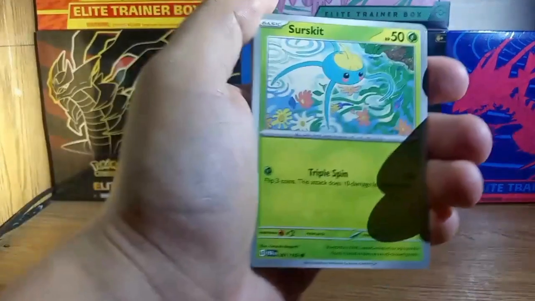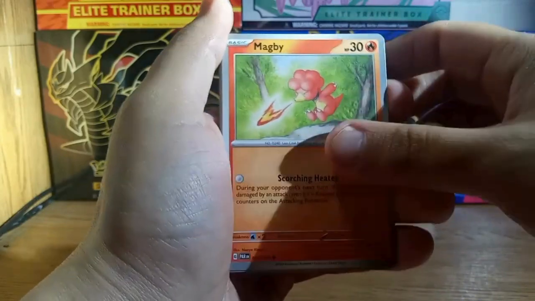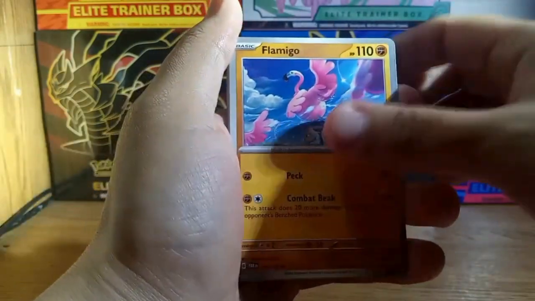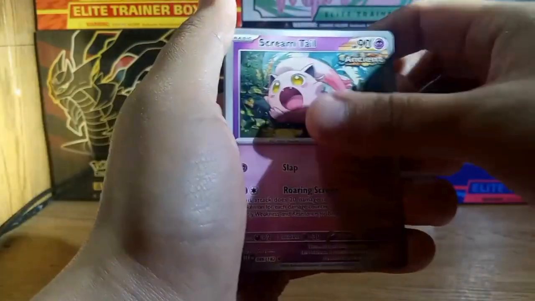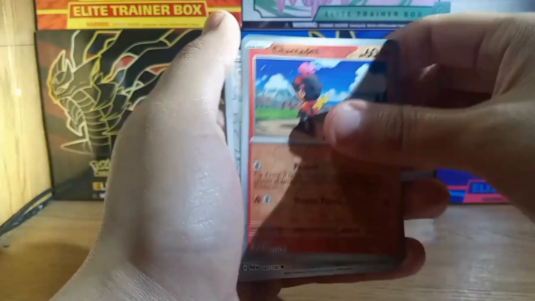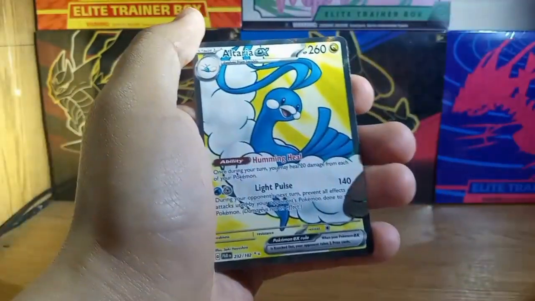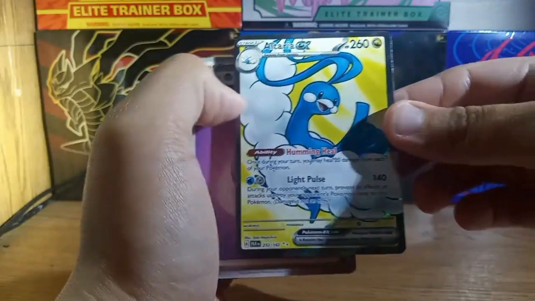Yeah, I'm probably going to go get something else later. Hopefully, they'll have something in my... I think that's the Walmart I go to. Magby, Flamingo, Porygon, Rellor, Slither Wing, Professor Sada's Vitality, Charcadet, Miltank, ooh, we got something finally, an Altaria EX.